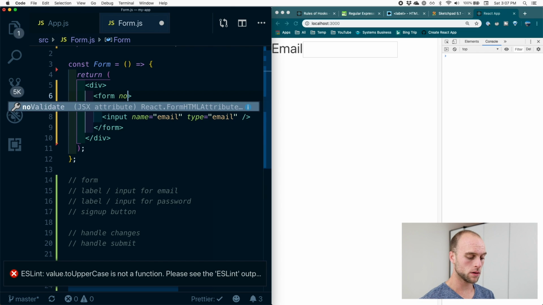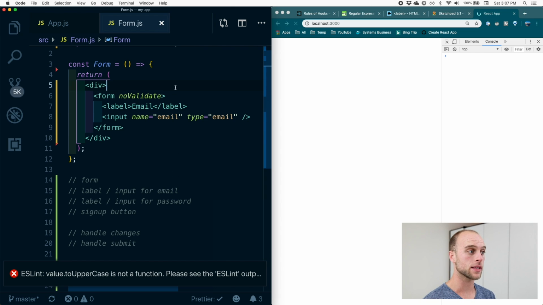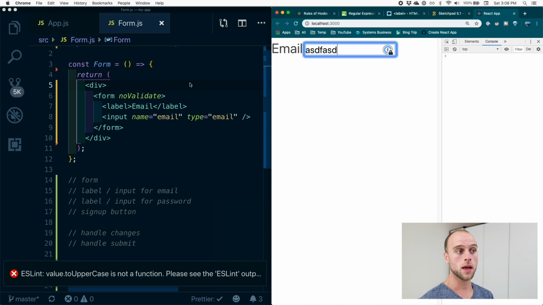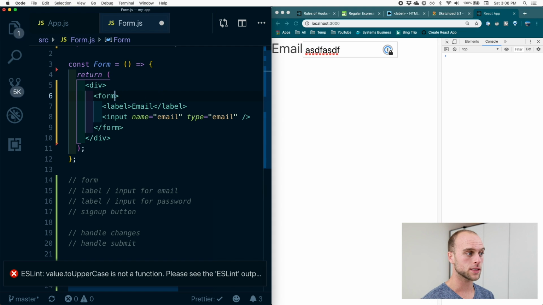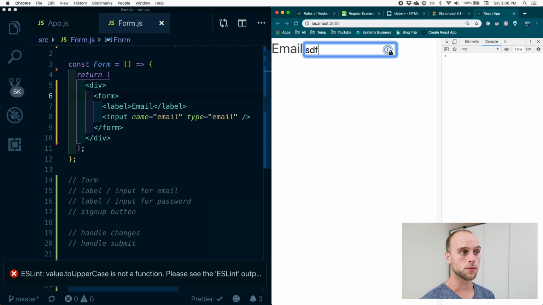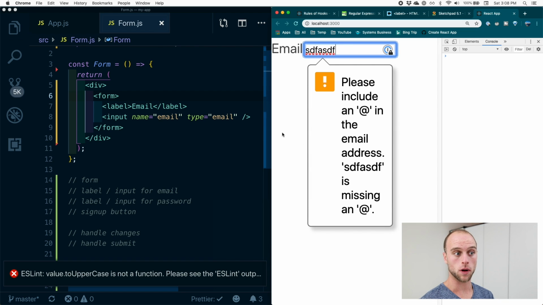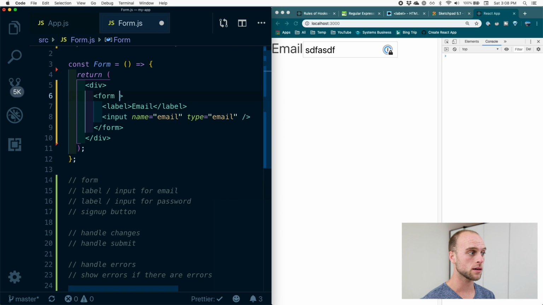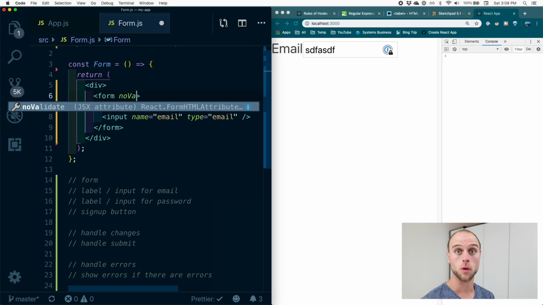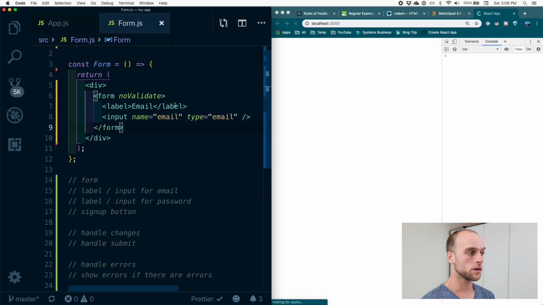Now, on our form, we can say noValidate, and this basically means that the browser itself, if you put type of email in an input, and you type in a non-email, and let's take out this noValidate, the browser will basically show you that it wants an email. So we can add noValidate here because we'll be creating our own validation.